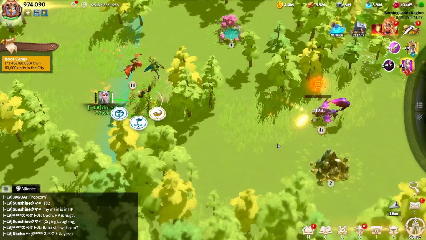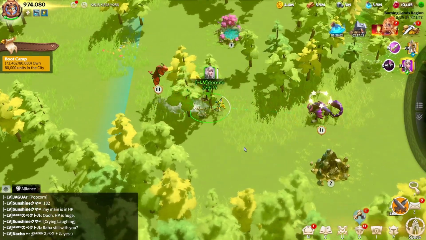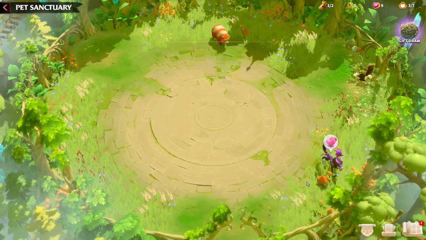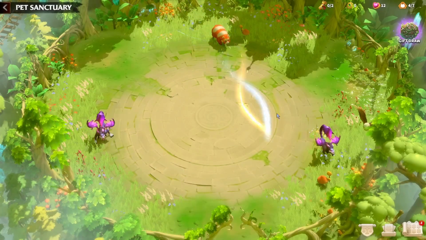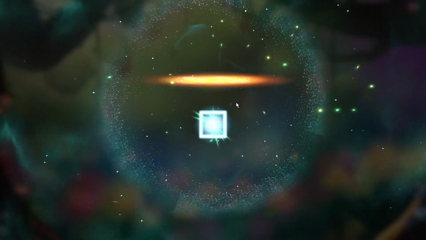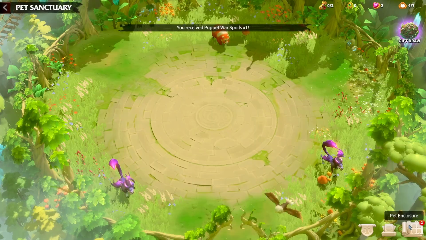Okay, so we're finally capturing our second Shadow Manticore. Gonna go ahead and purify this guy. And now let's go into our Pet Sanctuary and we can start working on our pets. So when you get your pets, you're going to want to collect these little affection pet tokens. Then you can go into your gift draw and you can do 1 lucky pull at the start. And normally you won't get anything, but if you do, hey, that's some extra power gain.